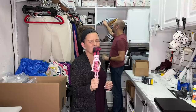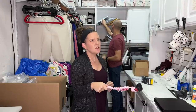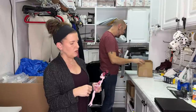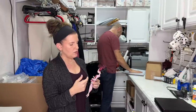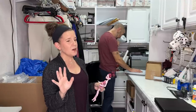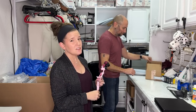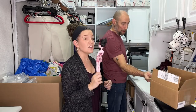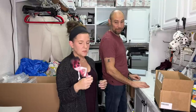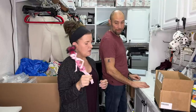I've also seen people part these out. It's very strange. If you look up Monster High on eBay, you'll see bottom of leg or head or arm. The body part game is there. I am not into it, so I'm not going to do that. But I could have parted this little lady out. Interesting. And sometimes their feet and their shoes, I don't know. I don't want to talk about this.